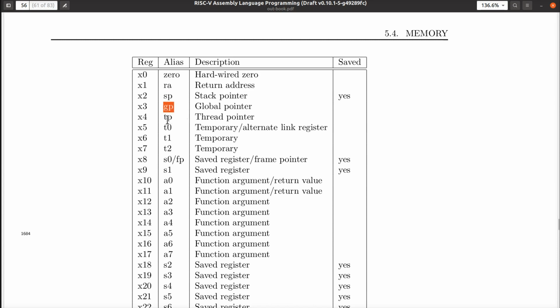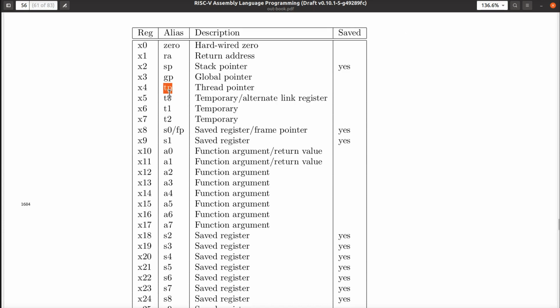Now, the GP and the TP are a little bit more advanced. There are some subtle things about these, but in the simplest of terms, the global pointer is essentially used to access the data region in the BSS of the running code. The thread pointer is used for what's called thread local storage. It's beyond the scope of this particular discussion. We'll have to talk about this at another time. All right, but it works very much like the global pointer, right? If you're familiar with multi-threaded programming, this is the base register for your thread local storage.